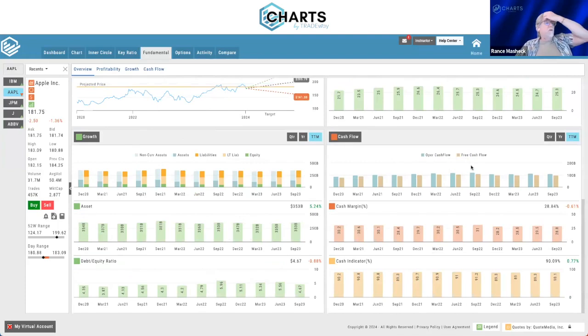The only one I want to mention here, because I want to make sure we get through everything today, is that we put operational cash flow and free cash flow on the same line with the same y-axis here, so that you can see. What that really comes down to is this is how much they're making from operations. This is how much they got to keep after dealing with debt service and other elements of that, investing cash, all that. So the closer the free cash flow is to the operating cash flow, the more money they have to distribute, go to the bottom line, all that stuff.